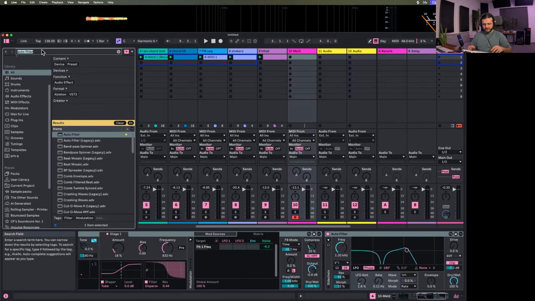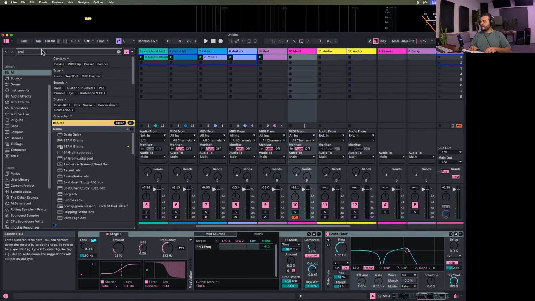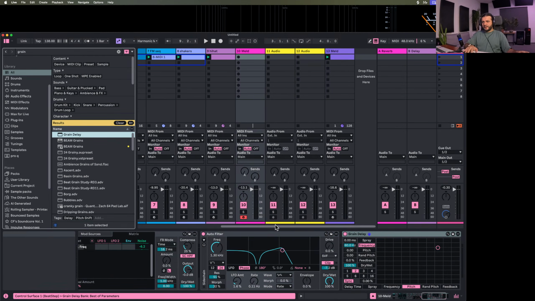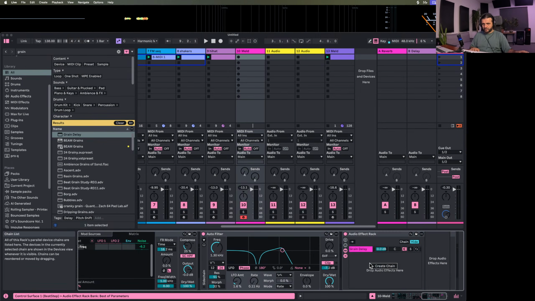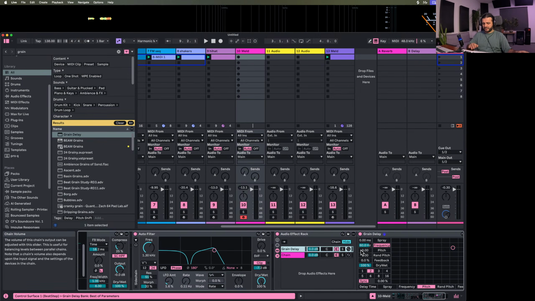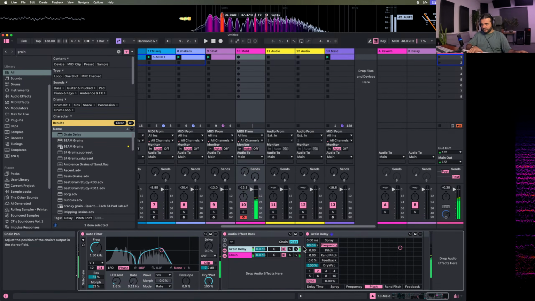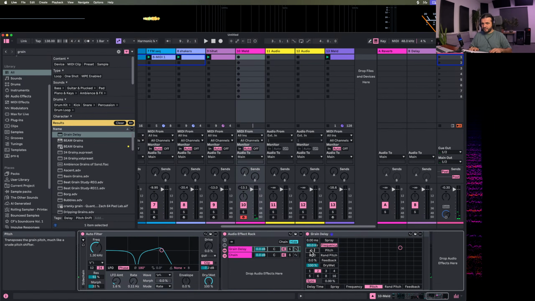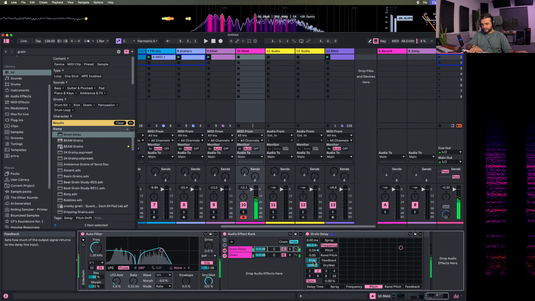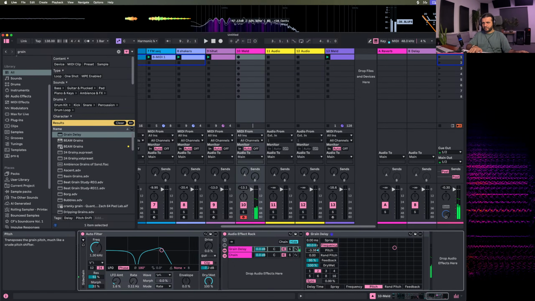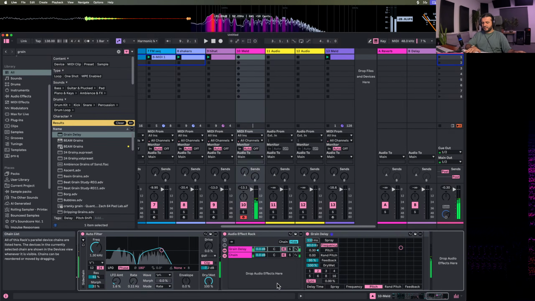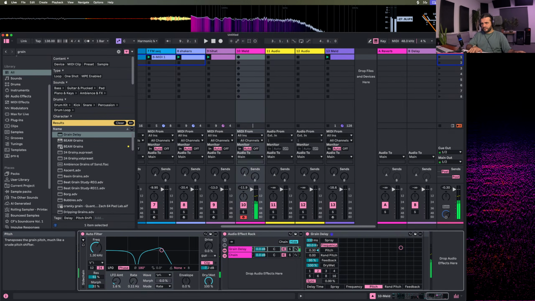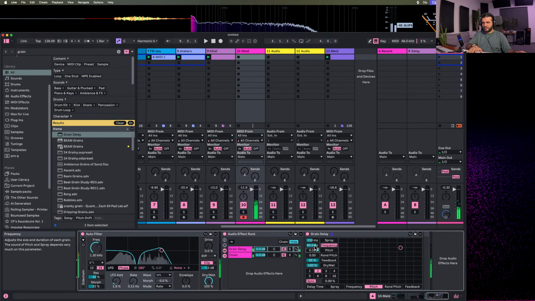And if we go even further and let's say add a grain delay, we need this grain delay in a group so it can be in parallel with our sound, and slightly detune the pitch. We need 0.3 plus and spray. 0.1 would be better.